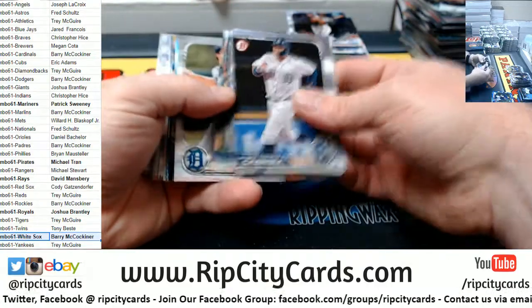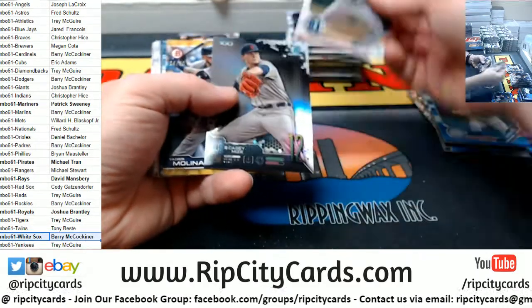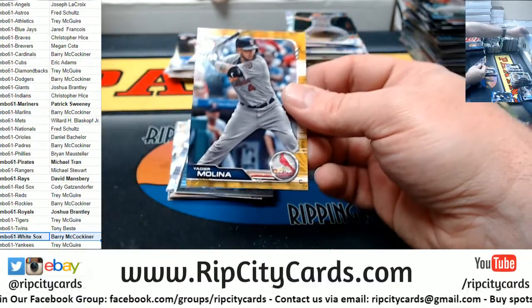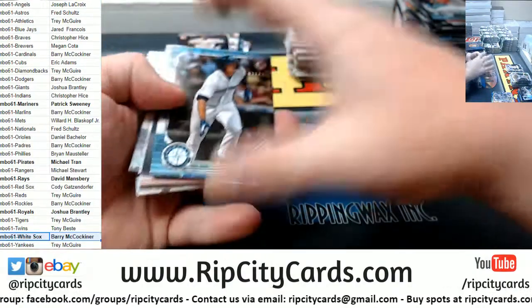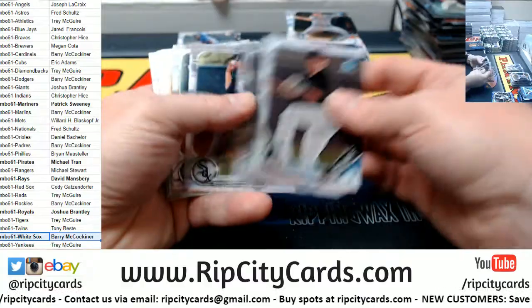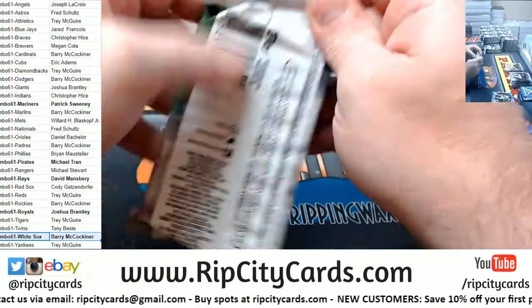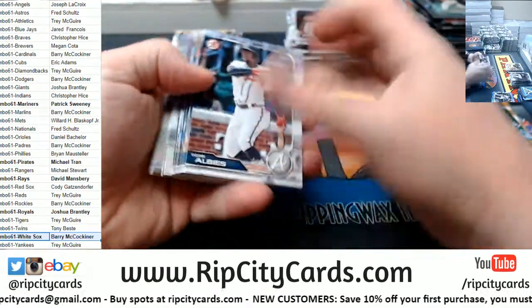Have you opened it? Do you like it? Gold paper for Yadier Molina, Cardinals. Evan White, $4.99 for the Mariners. Yeah, I have heard that it is hard to come by.